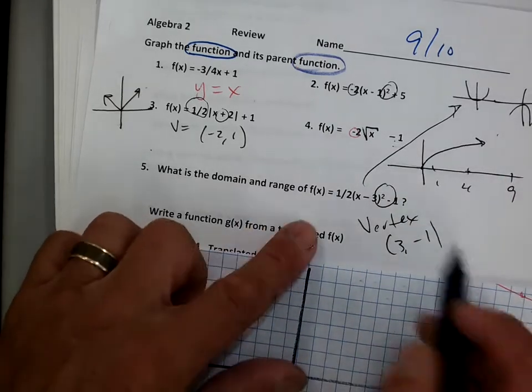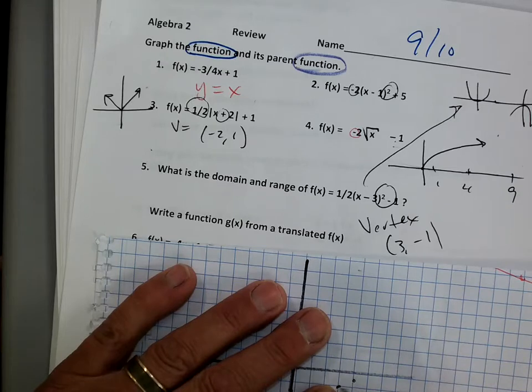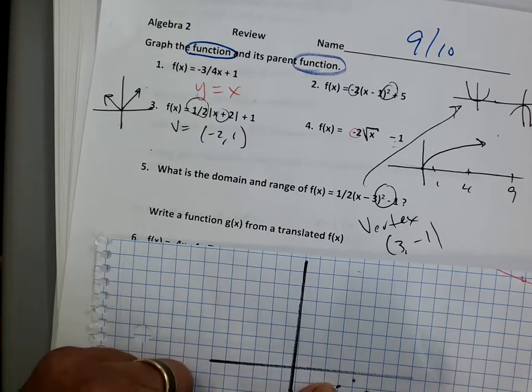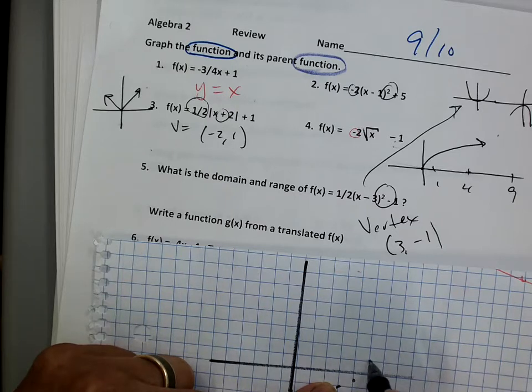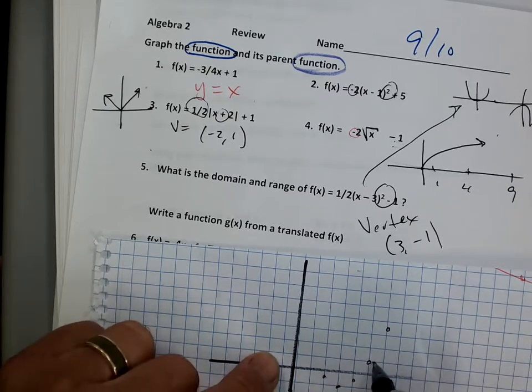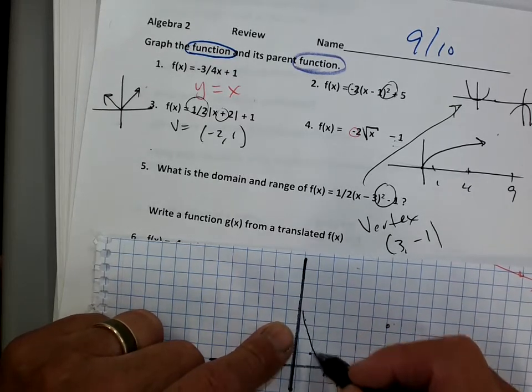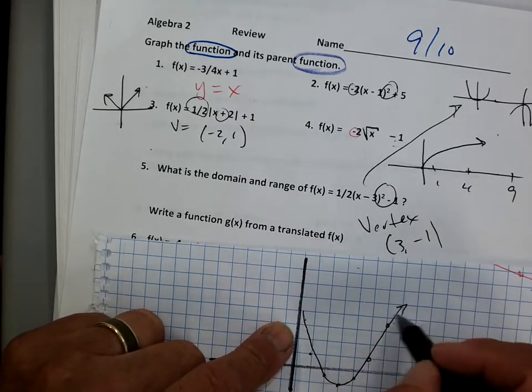It's a parabola, but it's half as tall, so it looks a little bit like this. 1/2 of, if I take 2 squared is 4, but half as tall. 2 times 2 is 4, but half as tall, so I get a 2. 3 squared is 9, but half of 9 is 4.5. I know it's symmetrical with this vertex, and so the graph looks something like this. All right, let me put the arrows on, that helps.